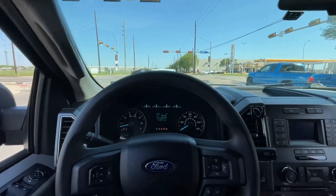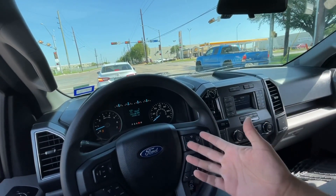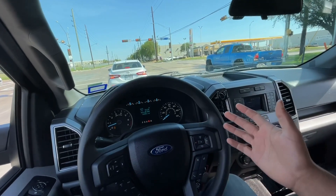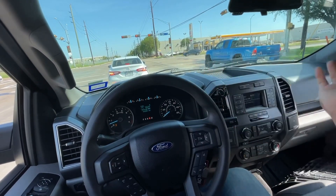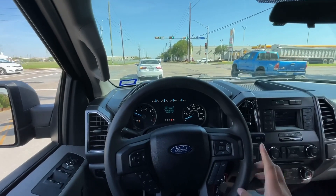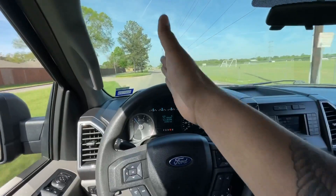I'm probably going to do the pulls in a higher gear than I would if I were racing somebody. Why? Just so I don't spin, so I can get repeatable results for the tuning process. So we're stock right now — E85 and a cold air stock tune. I think it sounds like he has a little exhaust. I'm going to do it in a higher gear so I don't spin. When I put the boss manifold on, I want it to be exactly the same gear, so the results aren't skewed. Or we might do two pulls — one hitting it like we're racing, and one from a higher gear where we know it won't spin for repeatable tuning results.